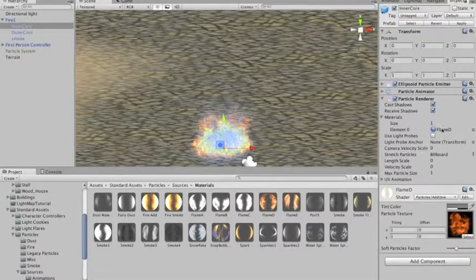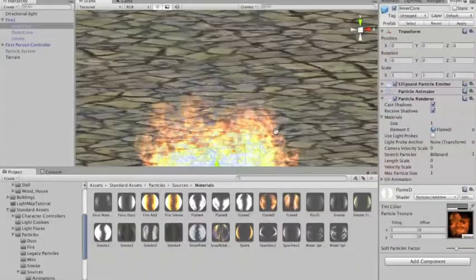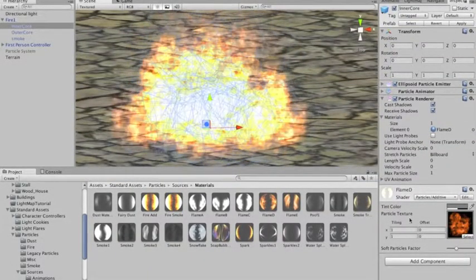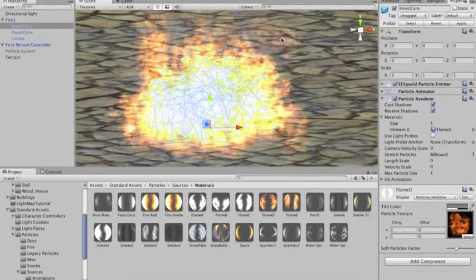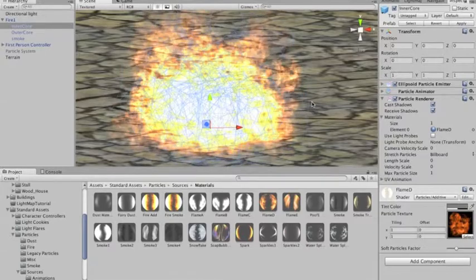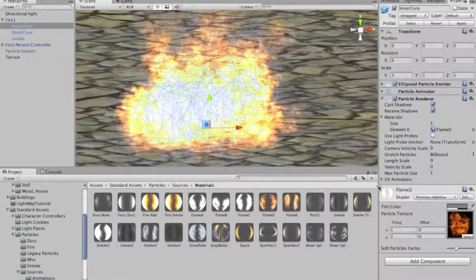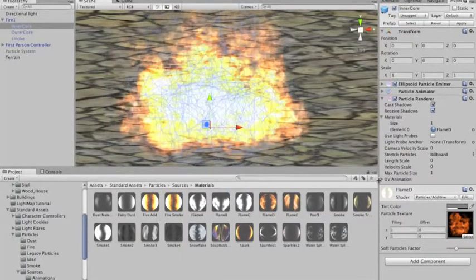Each particle is going to have this material, which is flame D, which has this image, which is just a fire. If you look really close, this isn't actually moving. Each of these particles is just this image, rotating and changing. So that's the benefit of particle renderer. You just assign the material and it'll pop up.